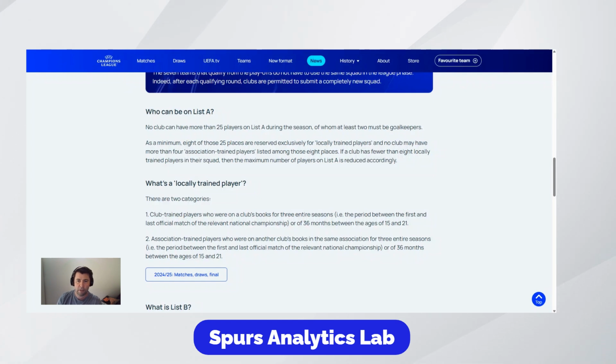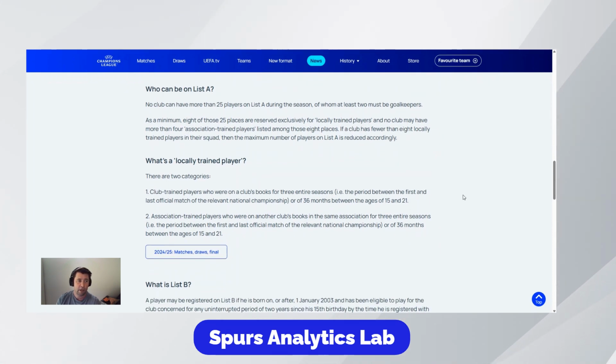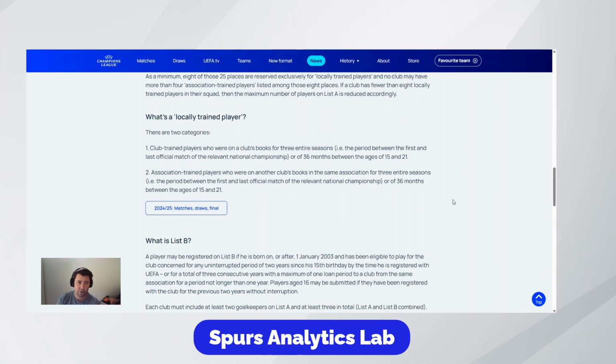Right, so let's have a quick look at the rules. So you've got the A list, which is no more than 25 players, at least two of whom must be goalkeepers. So we'll work on this list backwards. That's basically what we've got left. And then the rest of it is made up of locally trained players, which is two categories.